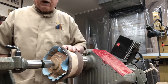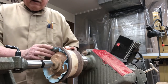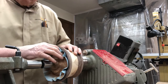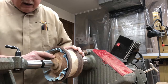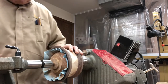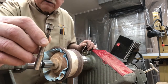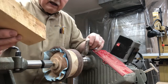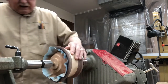We're back again and this will probably be the last part of this other than finishing it. We've got it sanded, we've got the lid made and that's all sanded. What we're doing here is using the lid with a piece of paper toweling to cushion it, and we're using that as a jam chuck so we can turn this and sand it. I'm going to sand it a little bit right now and then we're going to drill a hole in the center here using a five-eighths inch Forstner bit. Then we're going to make a finial out of this — it will have a five-eighths inch little foot on it that will fit into the hole we're going to put in here.